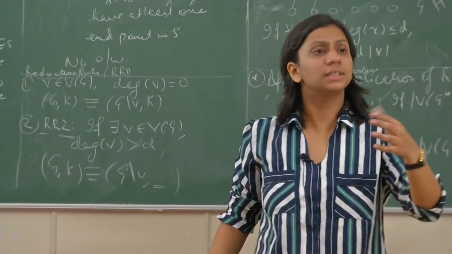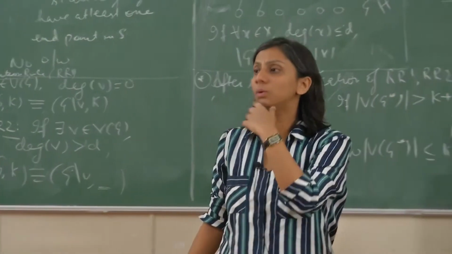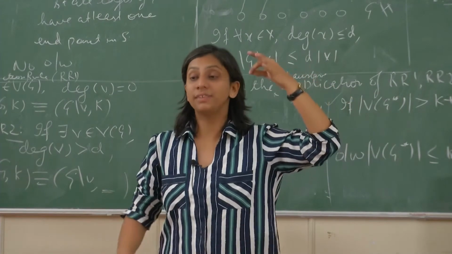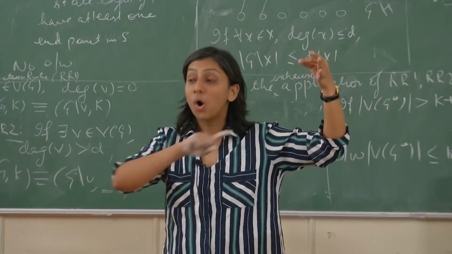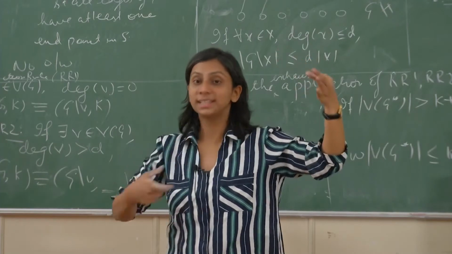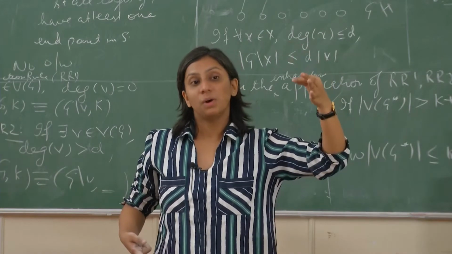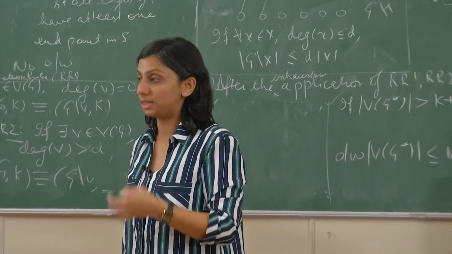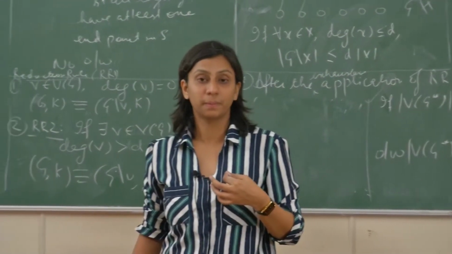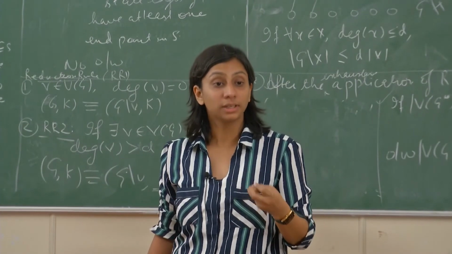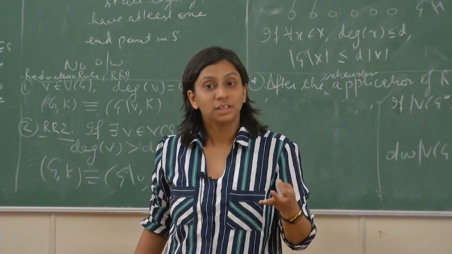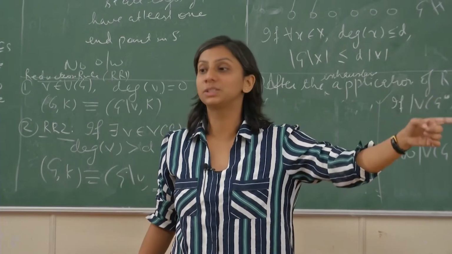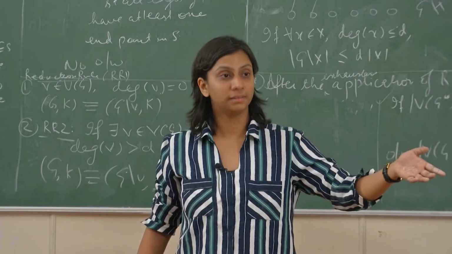Yes, this is a property of vertex cover. No matter what the degree of the vertex is, either that vertex has to go to the solution, or if it's not going to the solution, all its neighbors should go. Now, I give you a vertex with degree k plus 1, and you're looking for a solution of size at most k. What can you say? That vertex should go to the solution. Yes. So there is no vertex cover of size k that avoids picking this vertex, right?